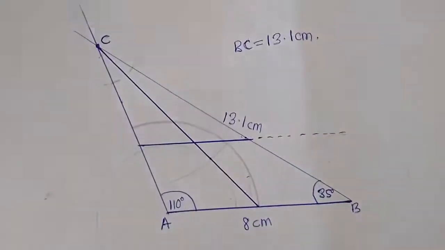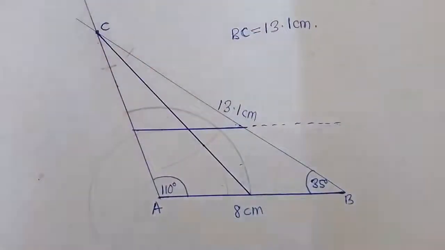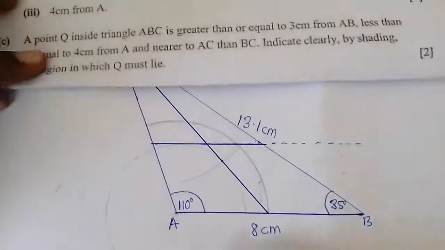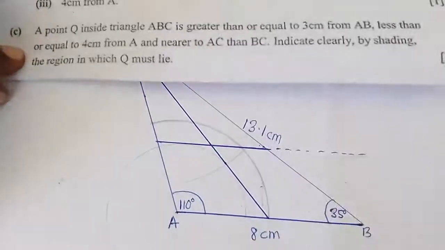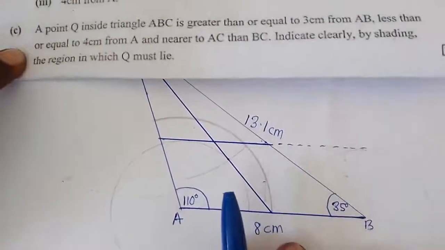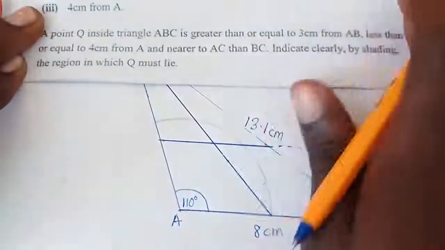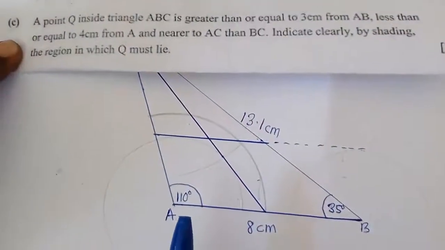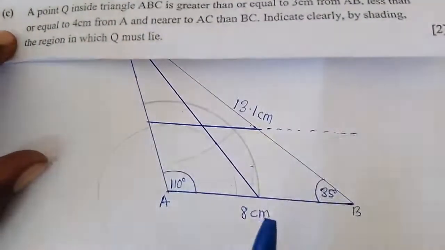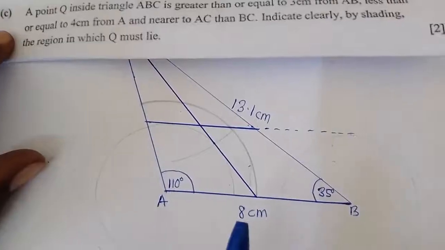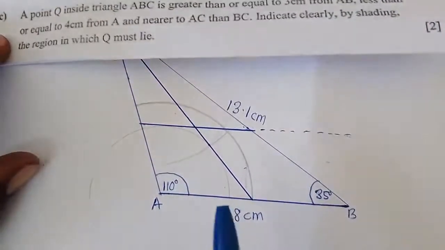Okay, so now let us go to this part which I'm told to shade. I'm just told to shade. I want to shade now. So this is what I'm going to do so that we are able to see properly, like this. So I read the question, we understand it. So when you're able to do this, they will give you 6 marks. Plus these 2 marks, it's 8.